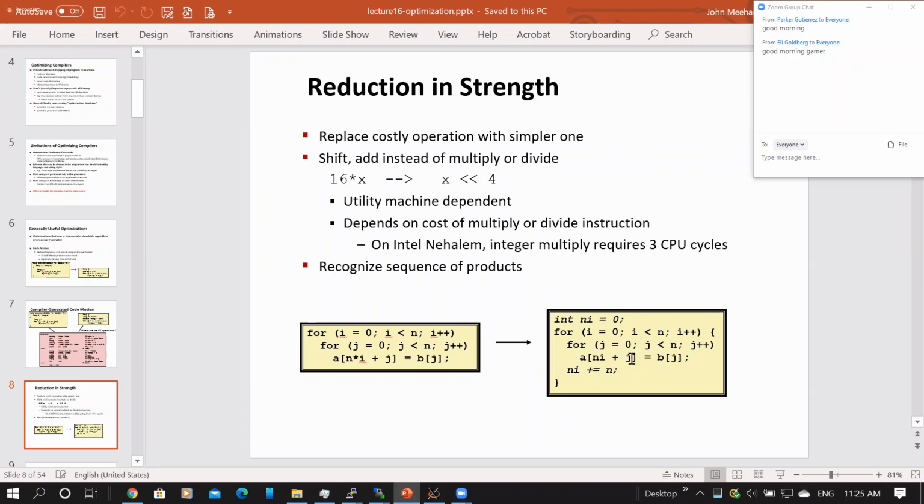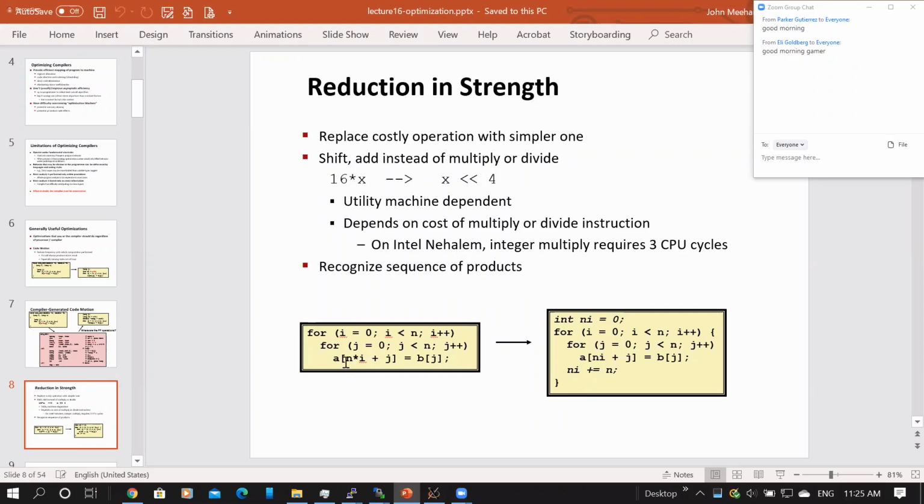I'm going to pick up all the columns in that 0th row and put it into this b sub j thing. So then I increment ni by n, which takes me the length of a row.